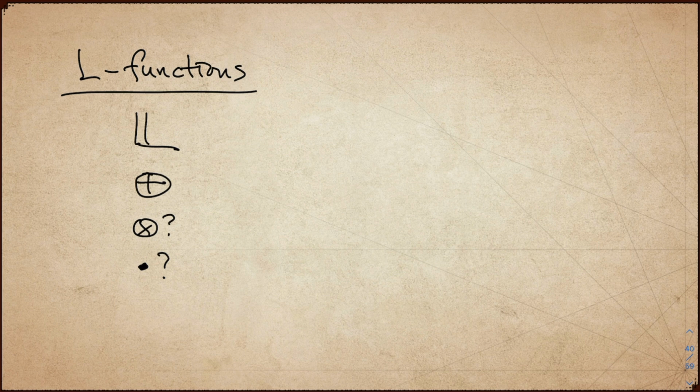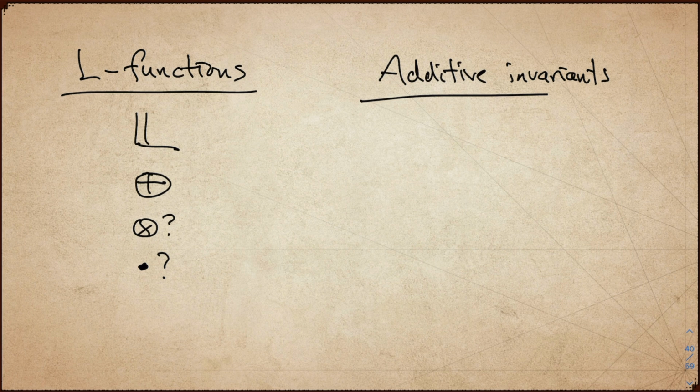Even if we only have the addition, and this is known, not conjectural, we can talk about the dual space of L, as in linear algebra. What's that? Well, this is the space of all additive invariants. Sometimes additive invariants are referred to as functionals. This dual space is denoted L star.